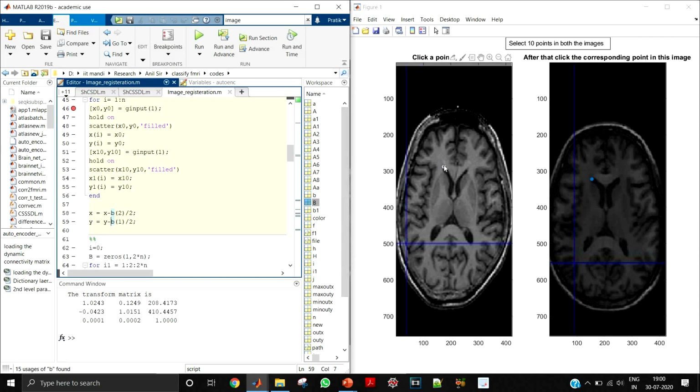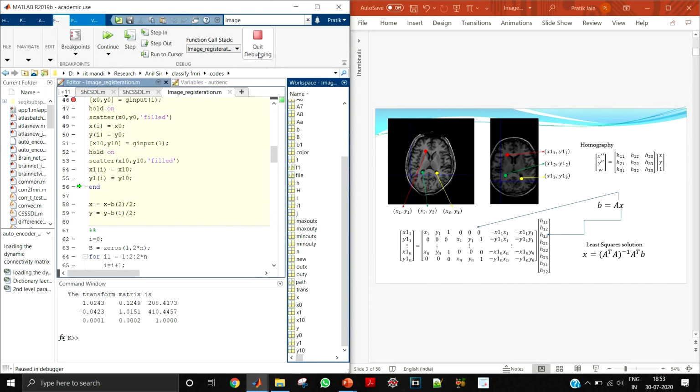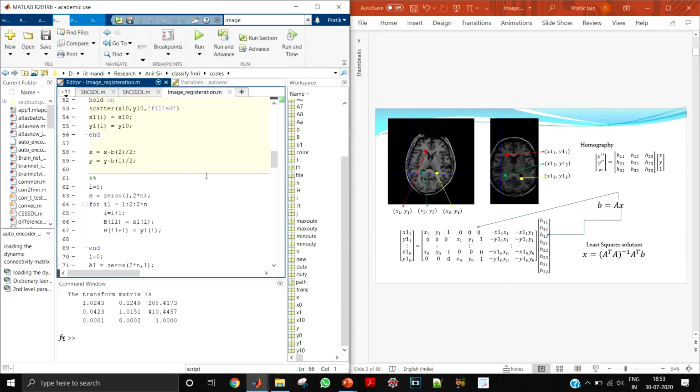So now all the x and y coordinates that you will have will be with respect to the origin that is in the center. This is very important in order to transform this image. So before transforming, this is a very important step that you need to do. Because of that, you see these two lines over here. Right, so now the other things that you are going to see, let me do quick debugging now.